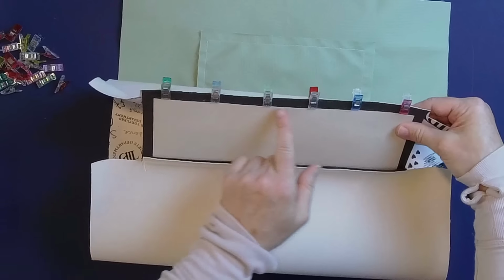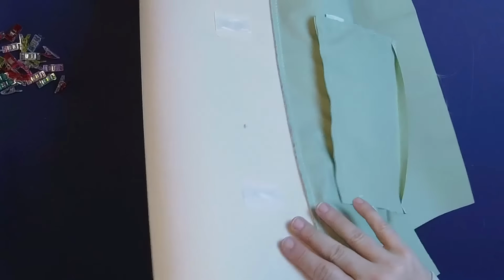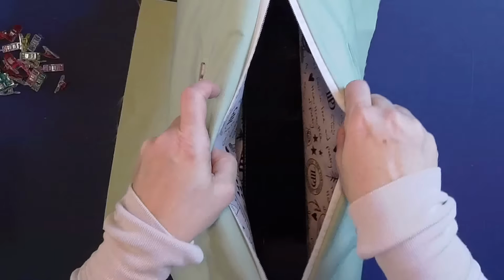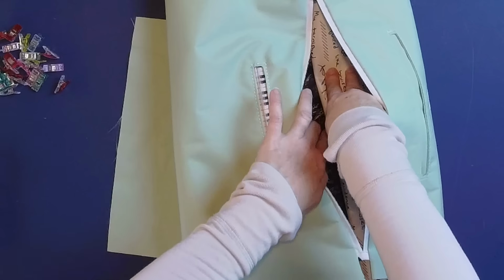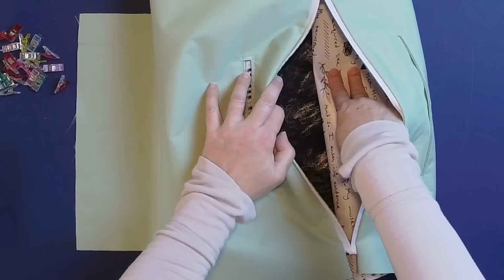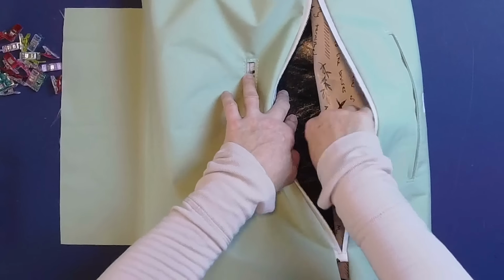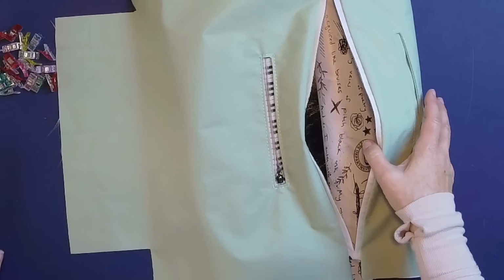Okay, so I'm going to stitch straight across, and then to press it open, since obviously this is going to be in the way, we will be able to open it this way, get our machine, get our needle in there, and then stitch it through this opening here through the zipper lining. So it's going to be a little awkward, but it'll be okay. We'll get it done. So I'm going to go ahead and do that, and then I'll be back to show how we finish.